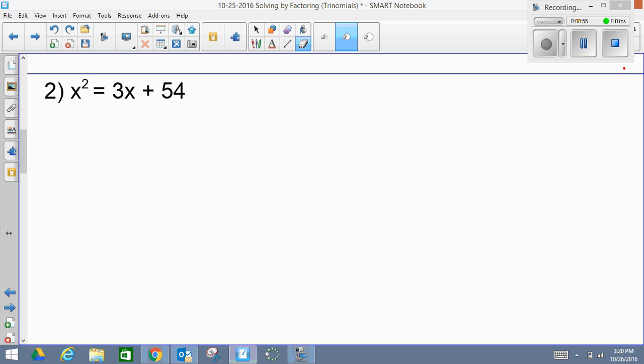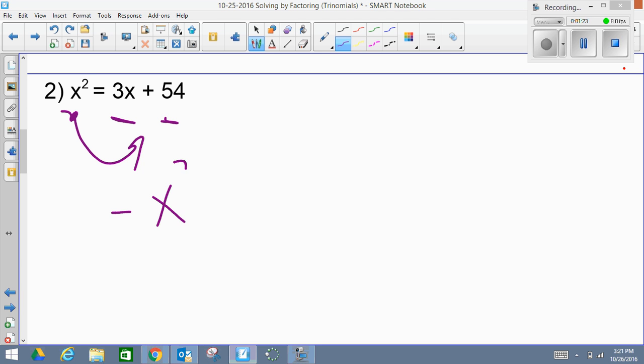Now, I've got to solve, and like I said before, it has to be equal to 0. In this case, if you notice, I have my equal sign right here. So that means I don't have a 0 because both sides are covered by x's and other numbers, my constants. So I need to get a 0 somehow. Now, I need to bring everything to one side. Either I move the 3x and the 54 to the other side, or I bring the x squared to the right side. If I move the x squared to the right side, it's going to turn into a negative x squared, which I don't want. That means I'm going to move the 3x and the 54 to the left side.